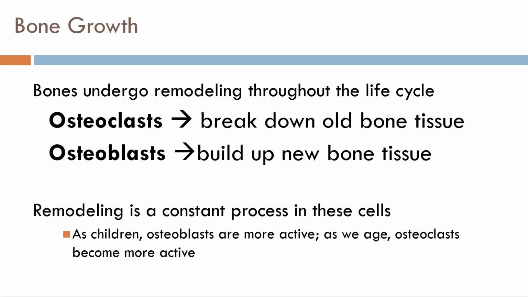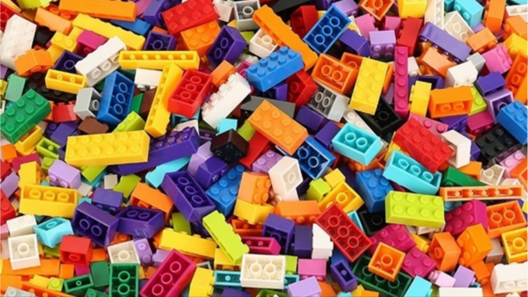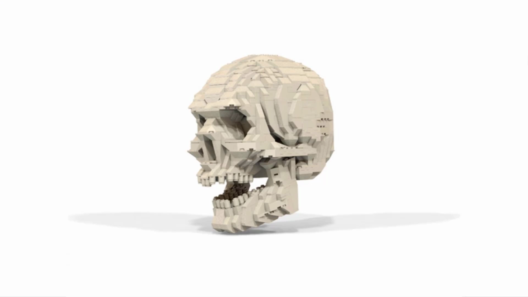And the example that I use a lot is thinking about Legos. You have Legos that you've built, and when those osteoclasts break down bone tissue, they're not getting rid of it. They're just taking something you've built and breaking the Lego pieces down into the smaller pieces. And the osteoblasts are coming in and then taking those pieces and remodeling them into a new thing based on the needs and demands of the tissue.